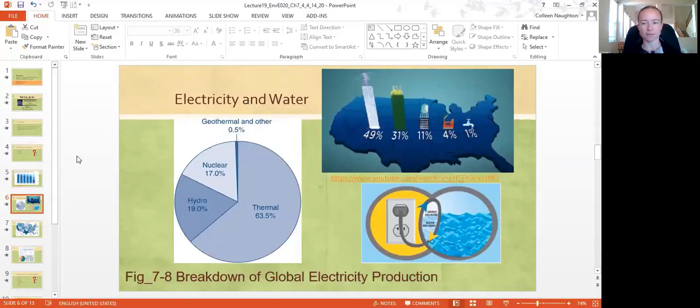And just a reminder from the video, a lot of water is used in electricity. This pie chart isn't the percent of water used, but thermal power uses a lot of water. I mean, hydro uses water, but might not consume it. But it definitely alters our rivers and redistributes water, and so has a very big impact on our natural water systems.